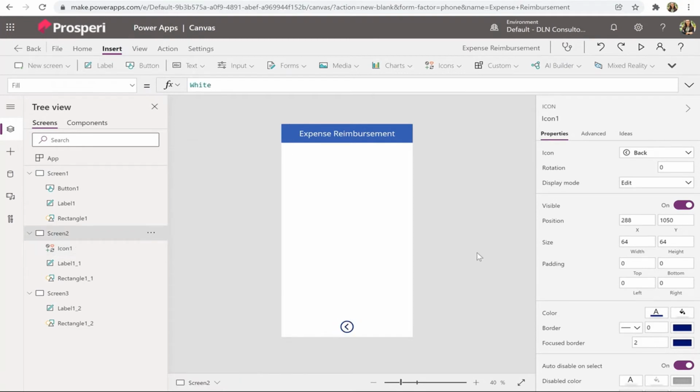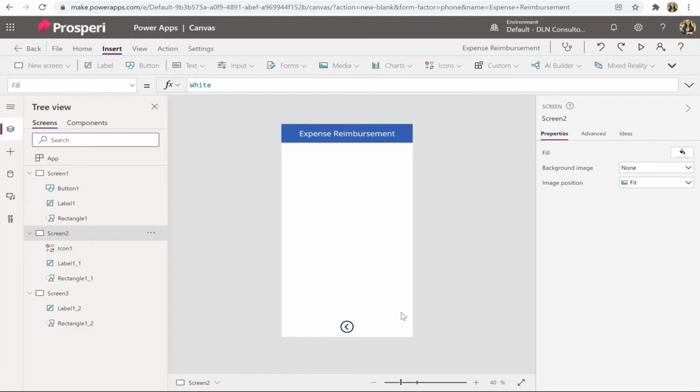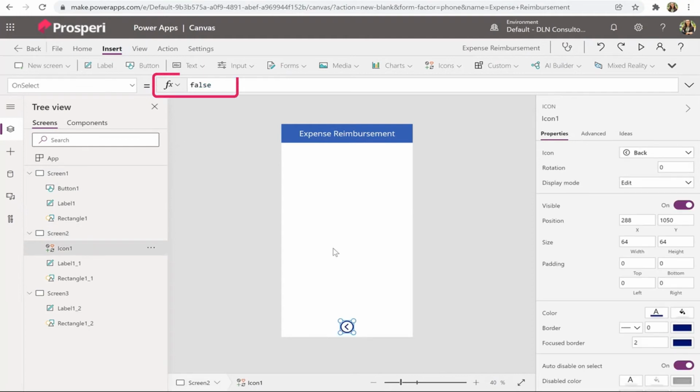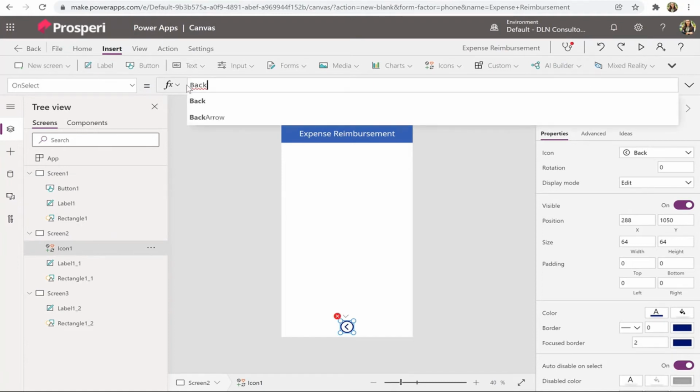At the bottom. Okay. And just click it again, please. And instead of having false on the onSelect, let's make it Back, open and close parentheses. If you need some animation, you would just enter it there, but that's okay. You don't have to put screen 1, because it automatically understands where it came from, so it goes back to the previous screen. Or else you can do Navigate screen 1 again. It would be the same as well.